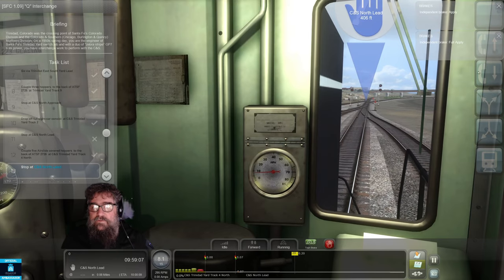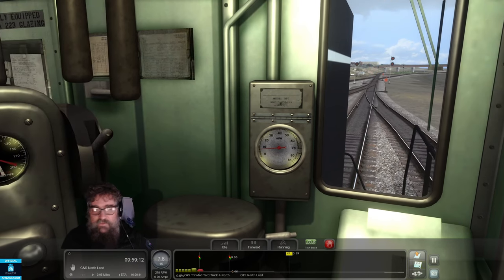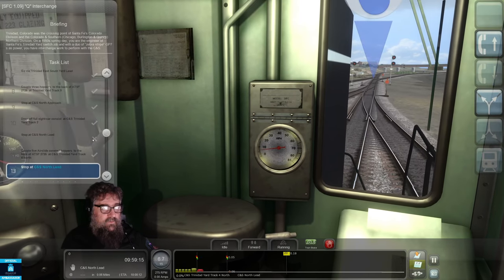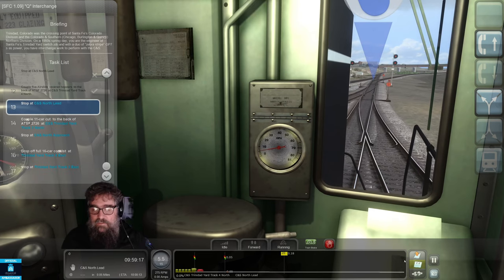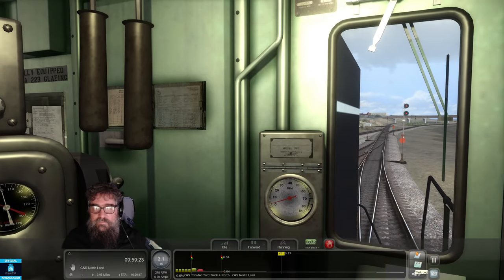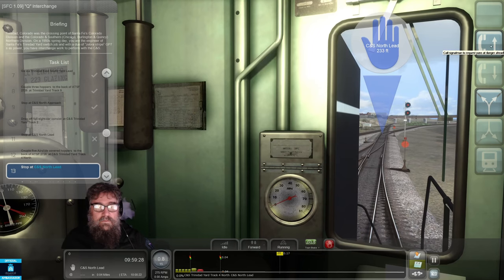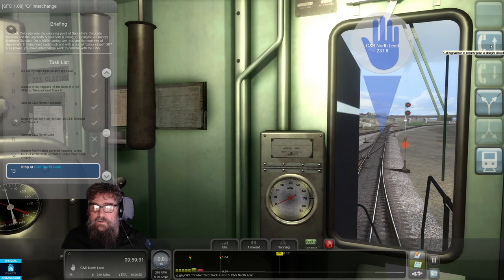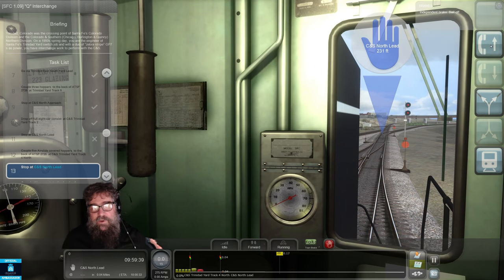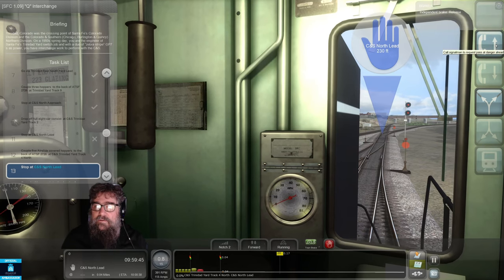can't contact my signaler. I have a horrible suspicion that because we failed a task, see how this one's got a cross on it, that it's not going to let me play anymore. Oh no, there we go. Call the signalman. Call the signalman, come on. He's not listening. Yeah, that might mean that we'll just get away with running through the red too. Let's just give that a crack. Keep pressing the button though.